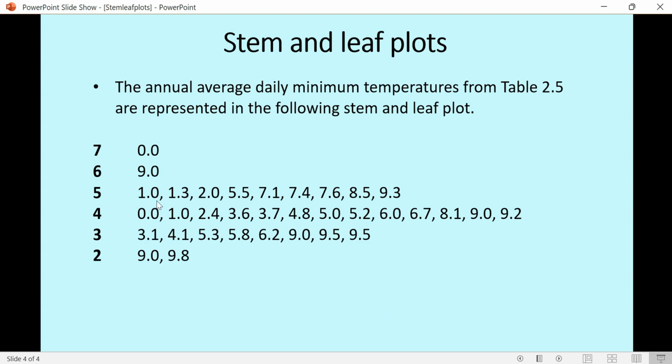So for the 5 stem, there are about 9 observations, and for the 4, there are about 13 observations.